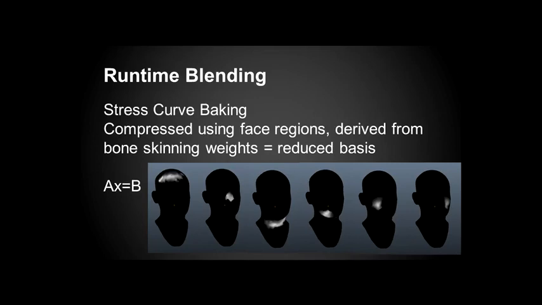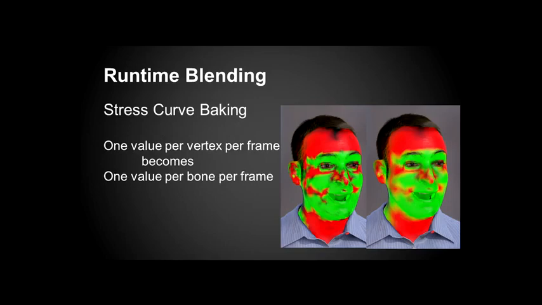In our case, we use as this basis the regions that come from the linear skinning, because these really represent a partitioning of the face into small regions, and that data is already available in the engine or in the tools because we need to animate from these values. Which means that you are going to go from one value of stress per vertex per frame to one value of stress per bone. So in fact, you're just going to add one channel on each bone. This is going to be the stress for the region affected by this bone. And at runtime, it's very easy to blend this.